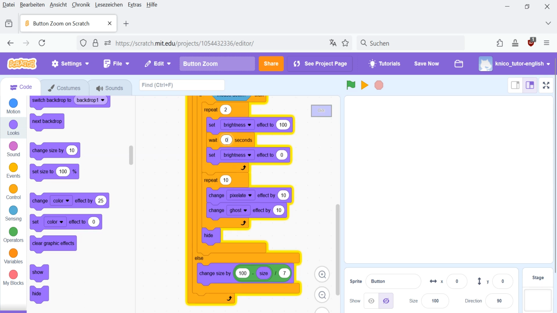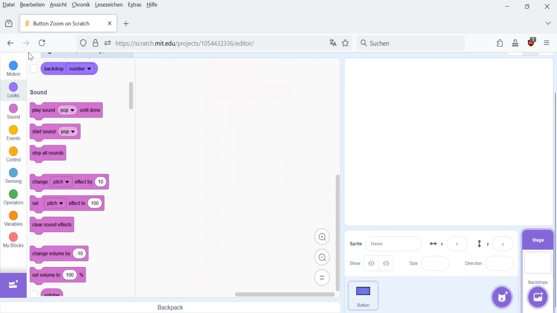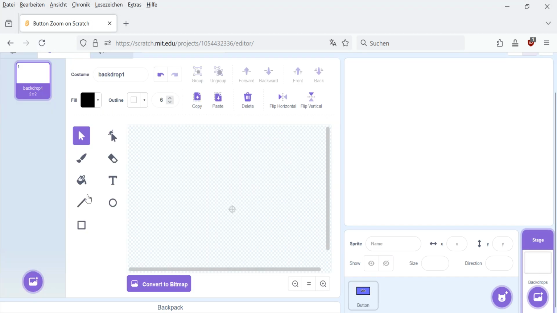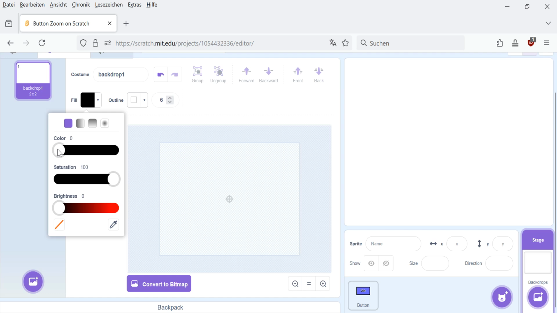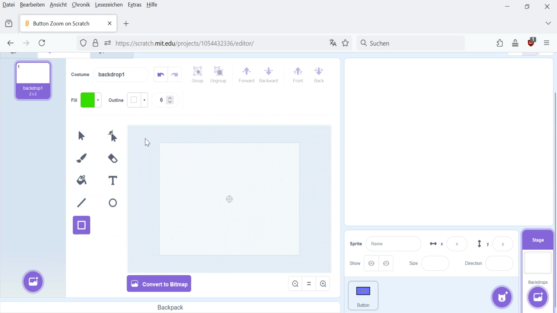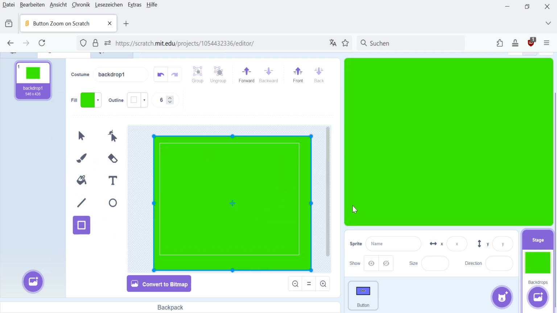And I think also the 0.5 seconds were good here. So just draw a background real quick. There we go.